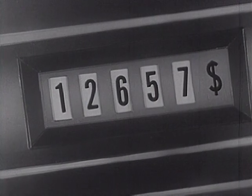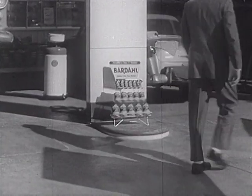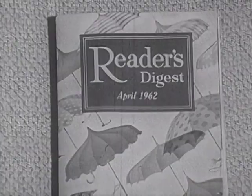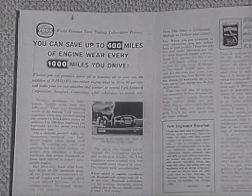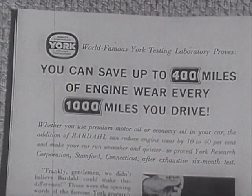Every mile you drive costs you money. Not just for gas, but for engine wear. Simple, old-fashioned wear. How can you beat it? By adding Bardahl to your oil. It's in the Reader's Digest. You can save up to 400 miles of engine wear every 1,000 miles you drive.